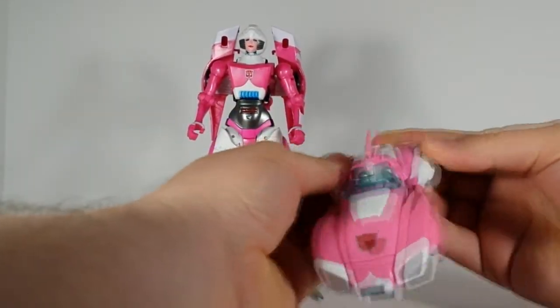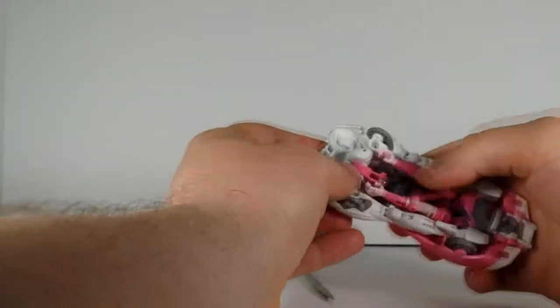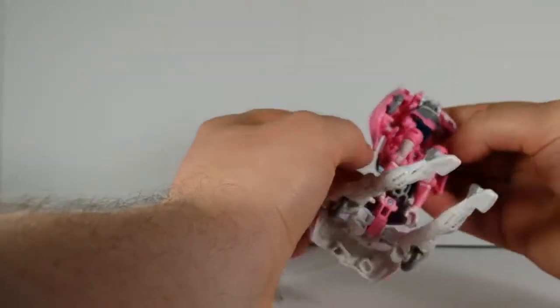So this one I'll transform this way. How do I do this? So it's pretty simple.